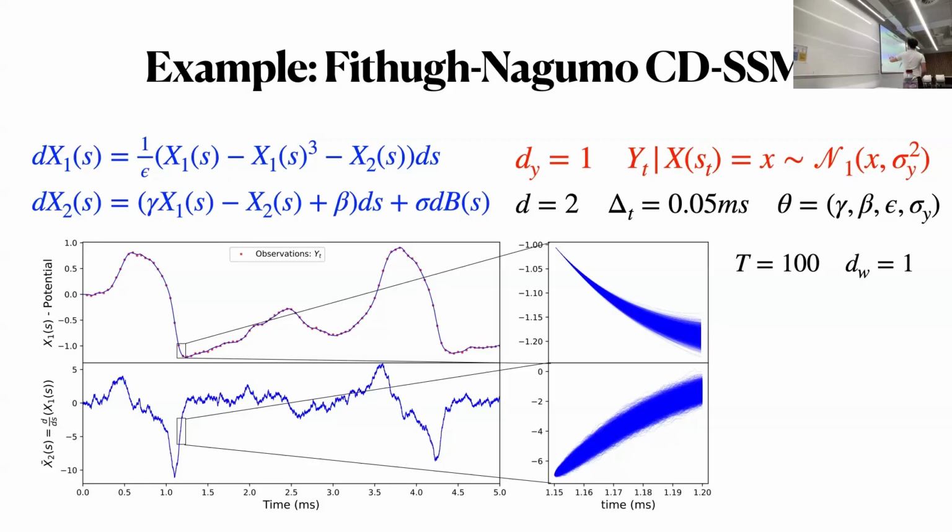So I have missed out a little detail here, which is that this process is not actually this process. We've actually applied Ito's formula, so that we put it in the form of an integrated diffusion. And we say that x2 tilde is this thing, so that it becomes an integrated diffusion, basically. So we use that transform so that we could guarantee that we have this continuous time likelihood result.